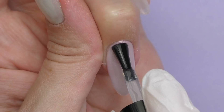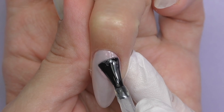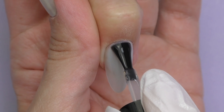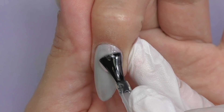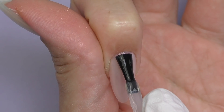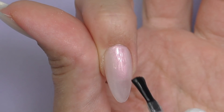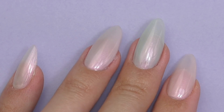Apply first coat then cure it for 30 seconds in the LED lamp. Some brands require 60 seconds, so read the instructions first. I decided one coat is enough for this color, so next I seal with the top coat. If your gel top coat says 'no wipe' or 'tack free,' just apply it, cure for 30 seconds in LED lamp, and it's glossy and ready to go. Some top coats may have a tacky layer after curing — just take a wipe or cotton pad with alcohol and clean the stickiness until the nails are glossy. And we just did soft gel extensions.